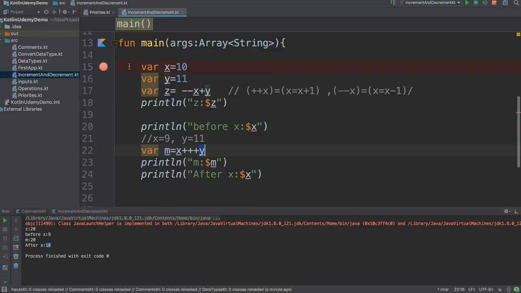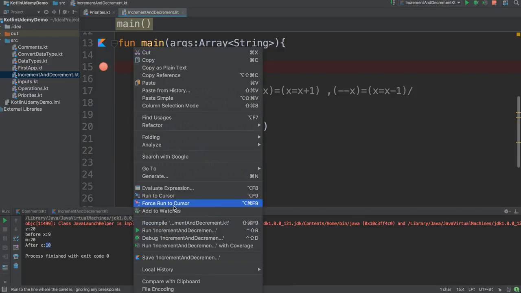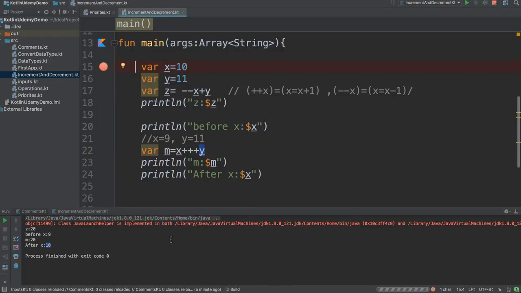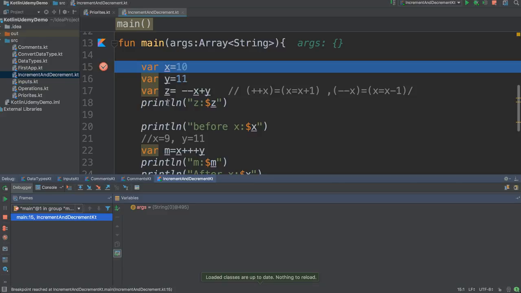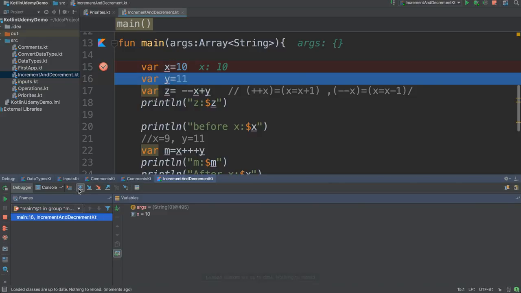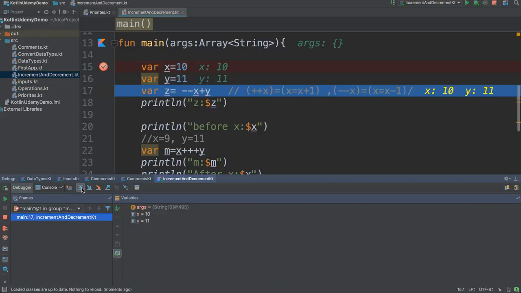To be more clear with this type of process, add your breakpoint and debug it. Debugging is a really important step for you to understand how the operations go. So just click debug. It will not take too much of your time, but it helps you understand everything in detail. So yes, let me wait for a second and see. Yes, I have the variables defined. If you see here, I have x 10, I have y 11. Now see this process.